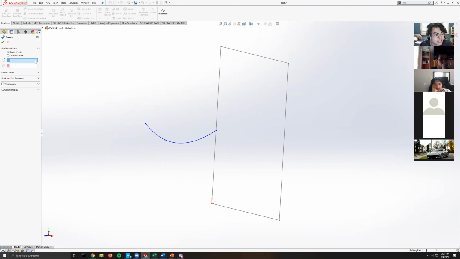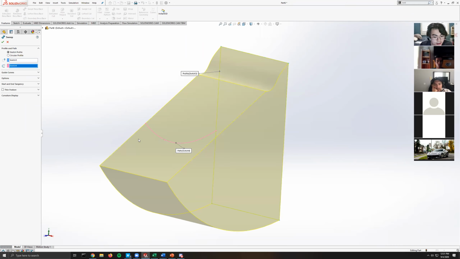Basically, what this feature does is that if you have a shape like this, you can sweep it across a guided line. So this is my shape here, and this is my line.